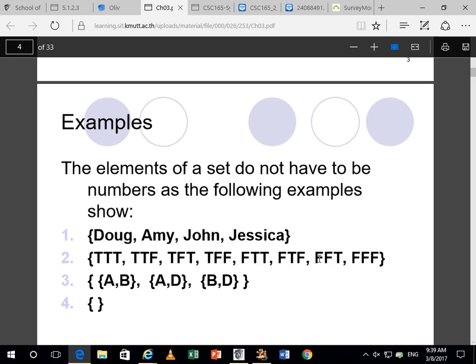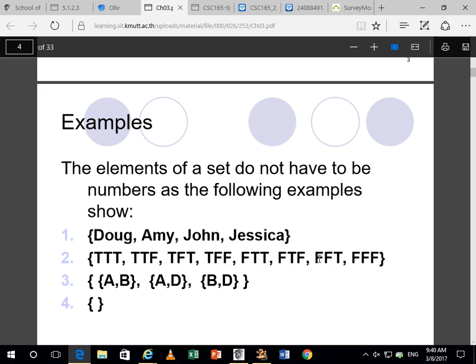If you cover probability in your stats course, then you would know. For example, it could be an experiment to roll a die or flip a coin 3 times. So head can be true, tail can be false. You flip it 3 times, then you have 3 outcomes, and this is one event. So you can say this set consists of the events in an experiment where you flip the coin 3 times. Or we can say it consists of an experiment to say, true or false, you have attended this class in the first 3 lectures.